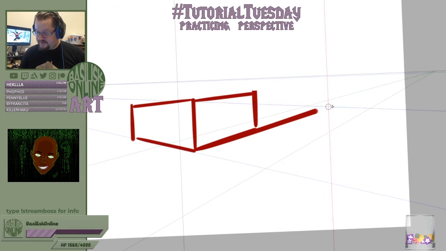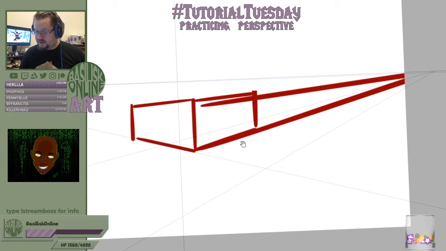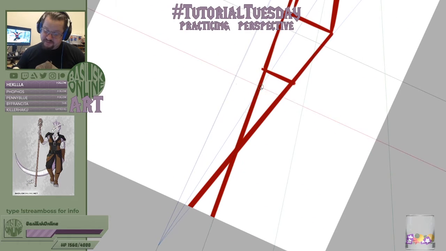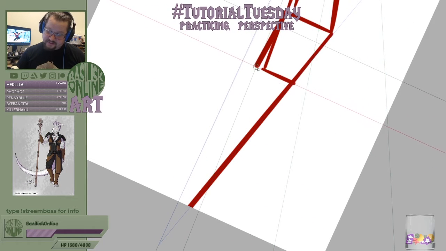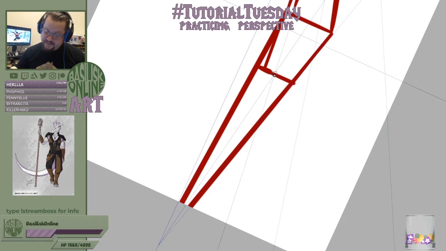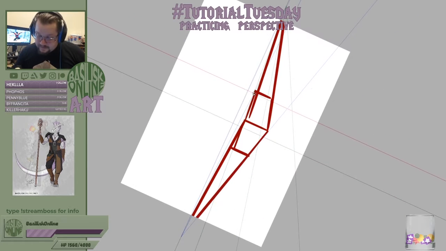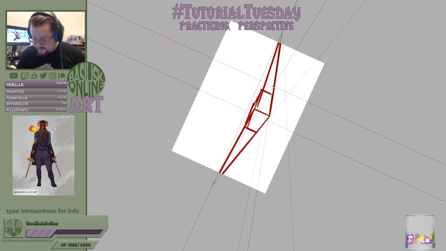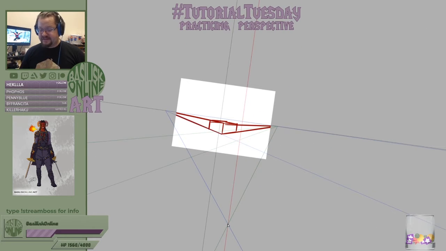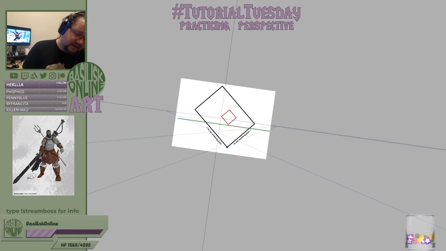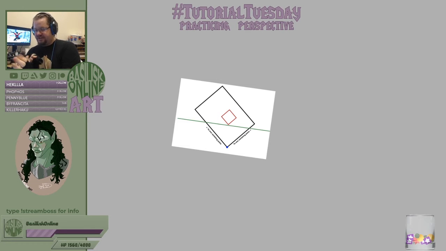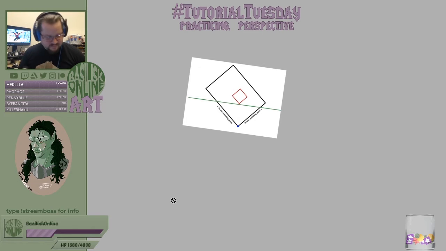It's got a little bit of a warp going on to it, but that's fine. But you notice how these both go off towards that vanishing point, and these go off towards that vanishing point. Oh, that was just a flat. That's why it looks kind of weird. Should be like that. And then we do something like this for the top. So that's the main difference with 2 point perspective, and I'm going to go into why that is. It'll also go into how 2 point perspective turns into 1 point perspective.